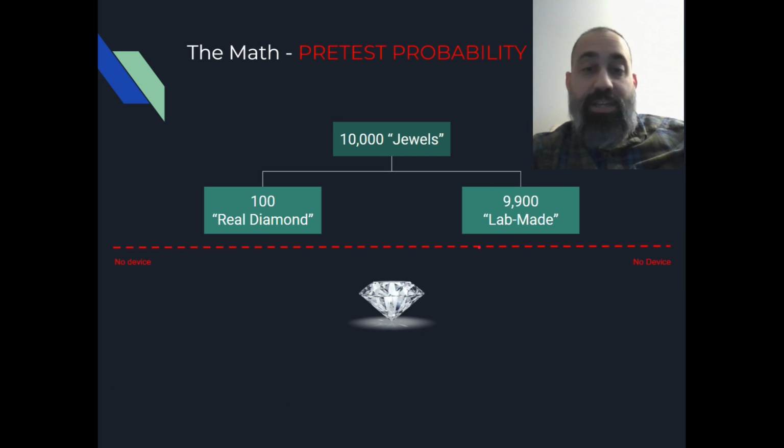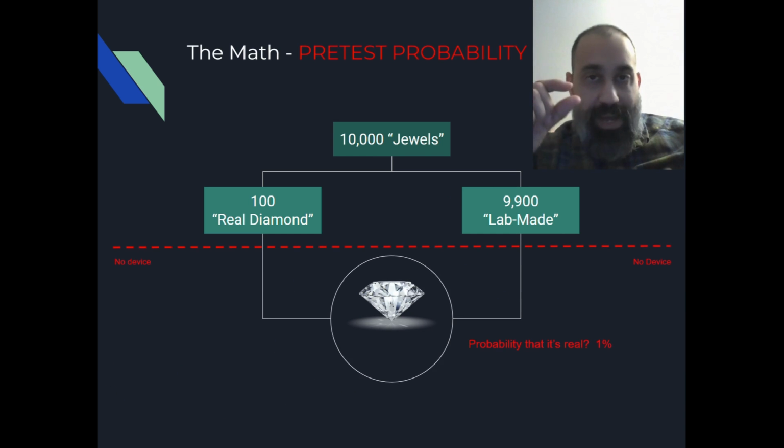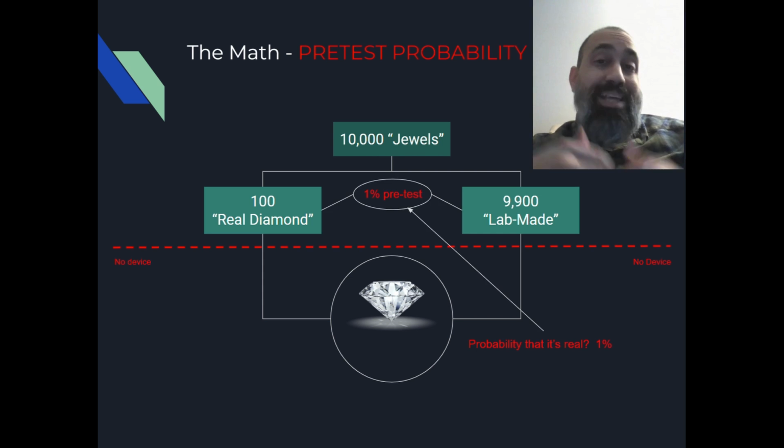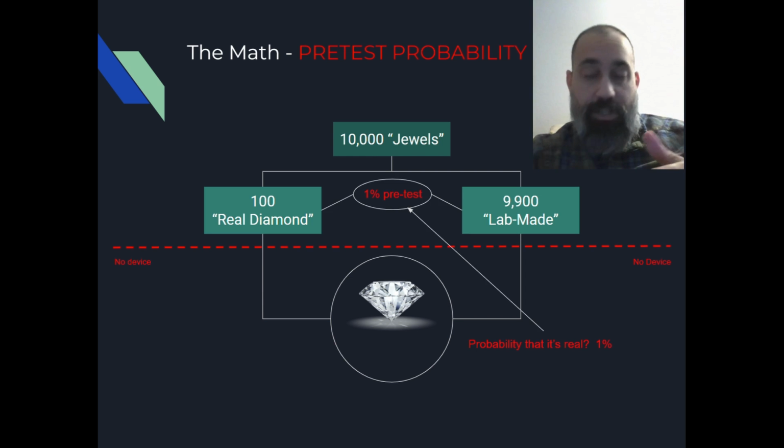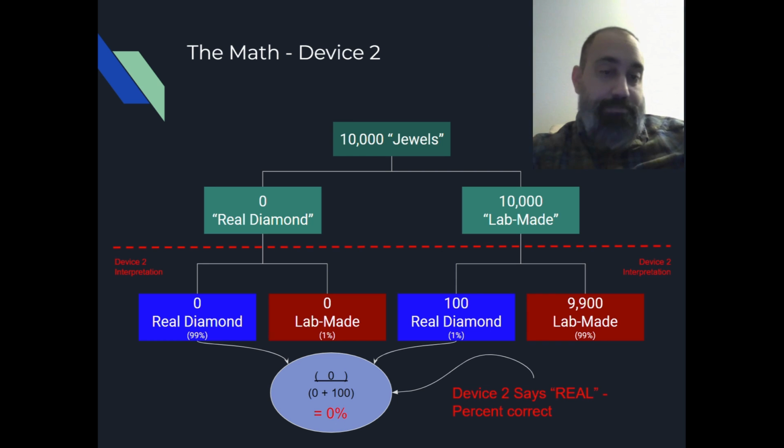So we also considered that just picking a jewel at random from the bag, there was some probability that it was real. We could say, well, I have a 1% chance that this randomly chosen diamond is real. We called that the pretest probability because we hadn't run any tests on it yet. That corresponds a bit to a patient walking in with a certain number of symptoms. If a patient walks in with a sore throat, there's a certain probability that they have strep throat. If they are a patient with sore throat and cough, that's a different probability. If they're sore throat and cough and no fever, that's a different probability. But we haven't run any tests yet.